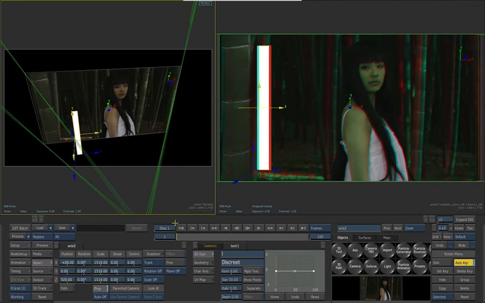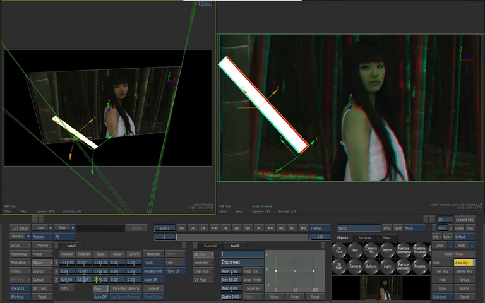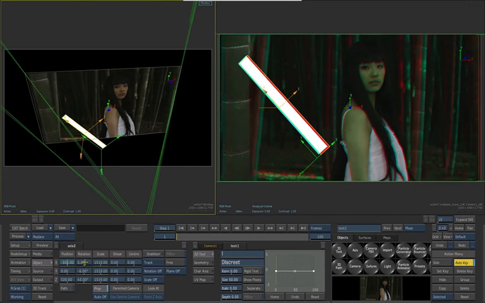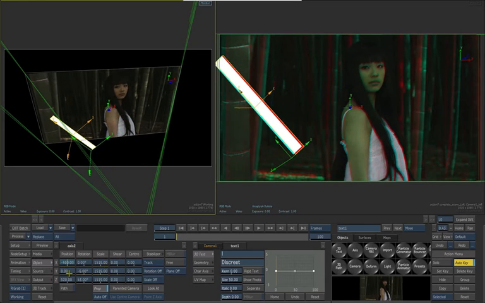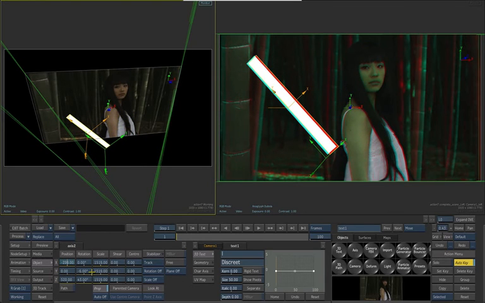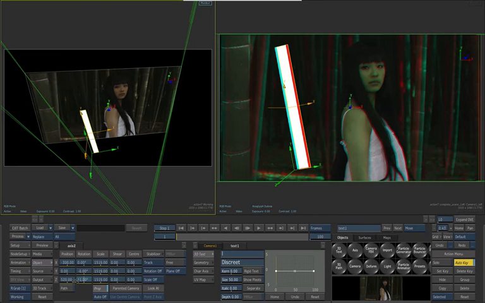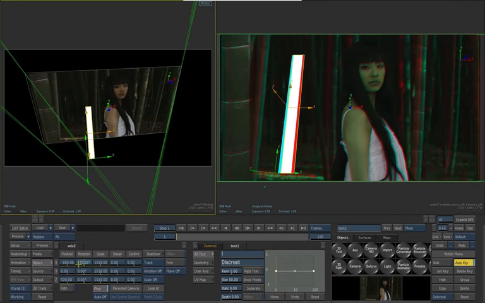In this case, I'm doing this for a specific reason, and that is that I want to be able to have my objects move around and interact with the scene, the meat and potatoes, if you like, of normal compositing work. So what if I wanted this to move behind the actress here or behind the tree and integrate with our scene? This is where things might get a little more interesting, especially when you consider that the stereo is baked into, so to speak, the plates themselves. So how do we extract that? How do we work with that? And I'm going to show you.